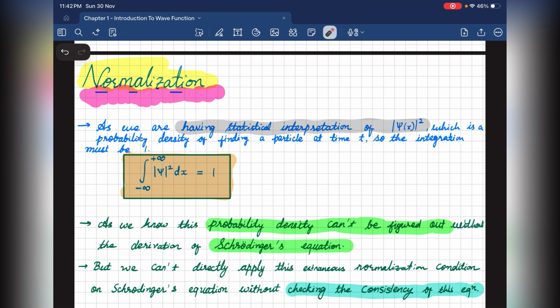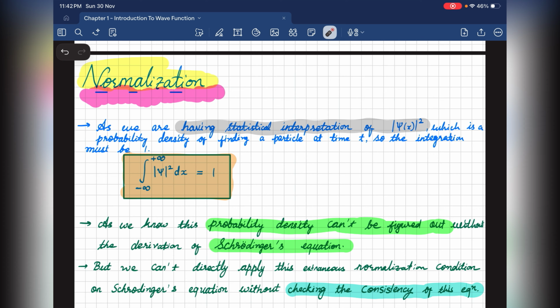So, we are going to continue the quantum mechanics series by taking the topic of normalization. Here, I am very interested to describe what normalization is and what its physical aspects are. And the second question which arrived in my mind is, why do we need it in quantum mechanics?